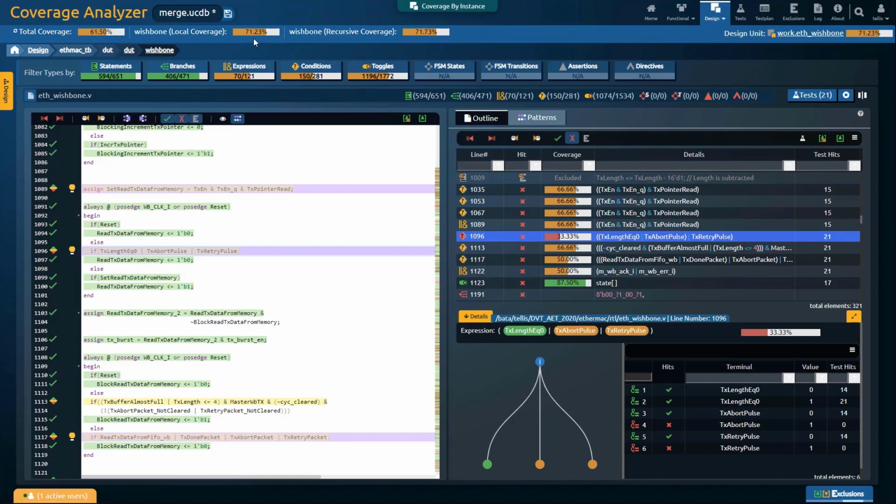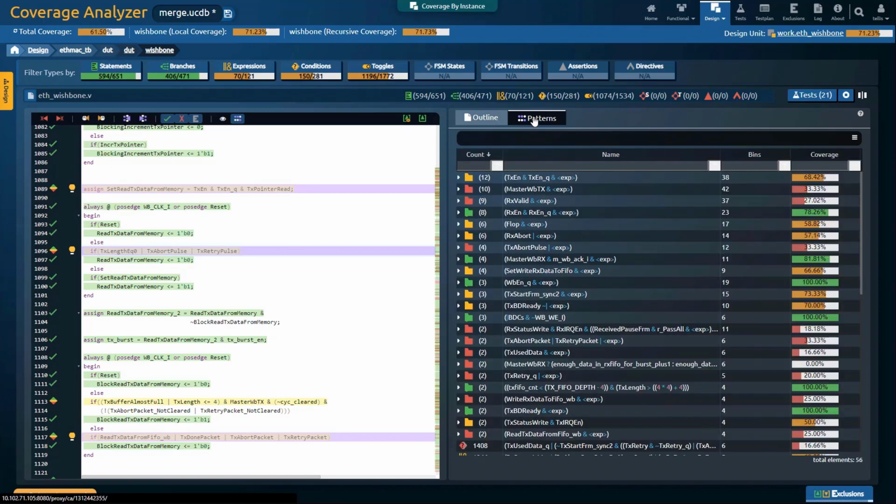One of the other unique things we do in terms of more advanced analysis features within Coverage Analyzer is around the recognition of common patterns that exist within your condition and expression coverage. So right here in this Patterns tab, you can see a list of common patterns found across this particular design unit.